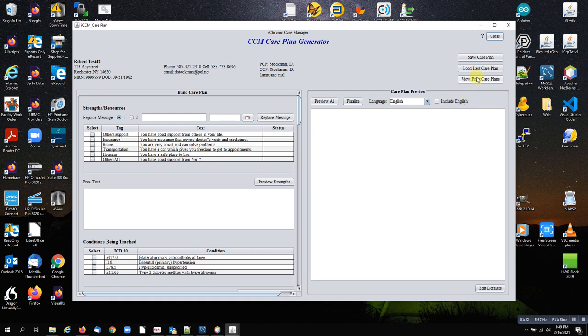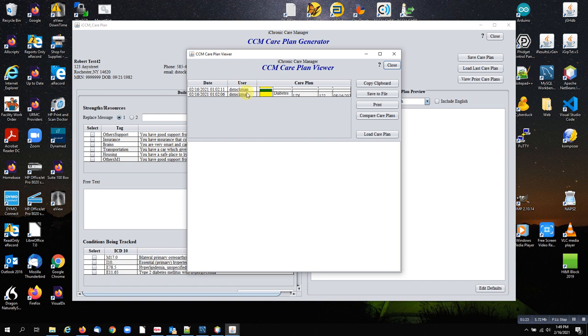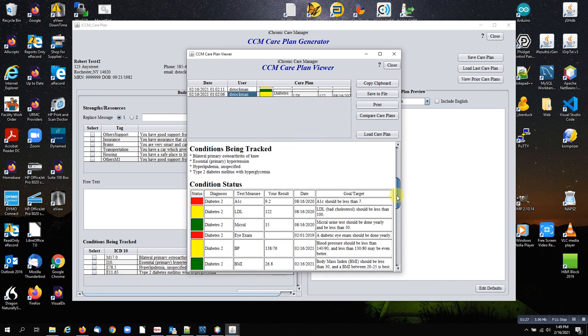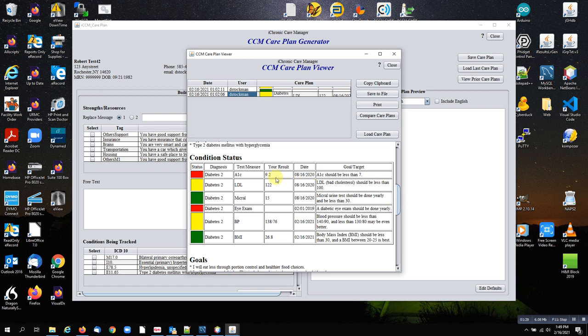One of the interesting aspects of this is you can color code some of the patient's specific measures that have been gathered. In this case, A1C was 9.2, and we're shooting for an A1C less than 7. So it is marked as red to help the patient identify areas to work on. LDL is up to date, and it was not over 30, so that's green. Noted that the exam has not been done in almost 2 years now, so it is red, helping patients see where to focus on.